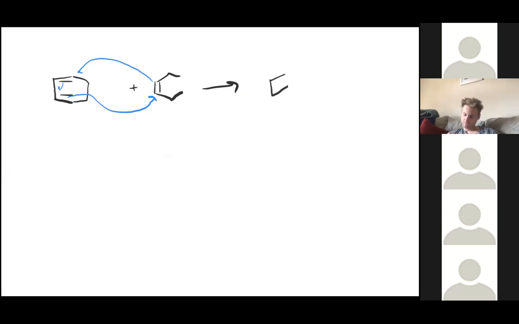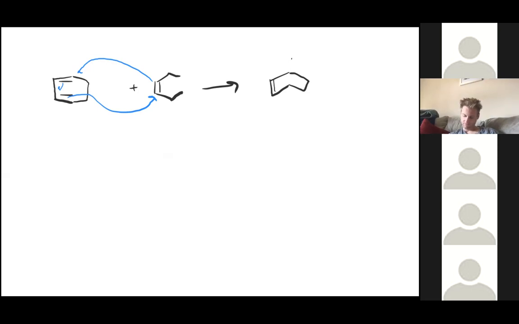If we have a 6-membered ring, there's not really a great way to represent this in 2D. So we're going to have to draw this in 3 dimensions. So we're going to make our little boat. Now we have a larger bridgehead. So we have 2 carbons here.